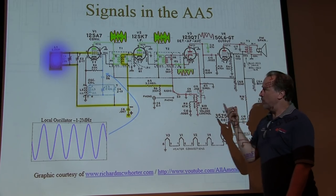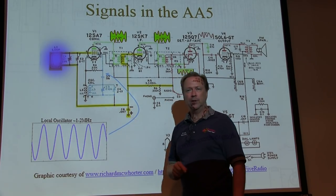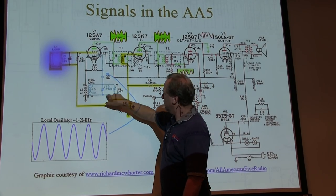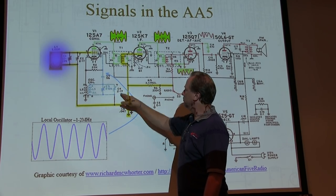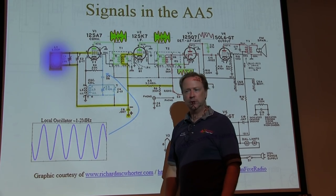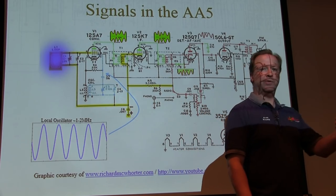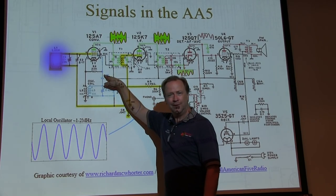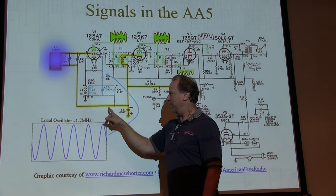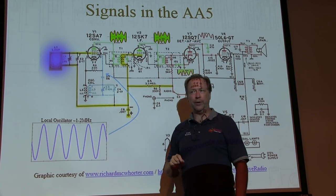Now the local oscillator is just a sine wave, and you can kind of probe it there. But take a look at what's going on here. 2 to 10 picofarads, 2 to 17 picofarads. What did I say that scope probe, the 10X probe, capacitance was? 10 to 15 picofarads? What happens if I put that probe there? That places 10 to 15 picofarads in parallel with this 30 or 40 picofarads. You may not have an oscillator anymore.